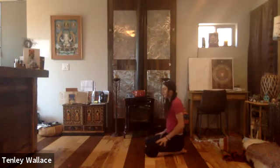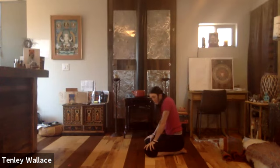So as you cultivate this with your practice over and over, as the years progress, it can become an extremely profound experience to have this wheel of energy going.